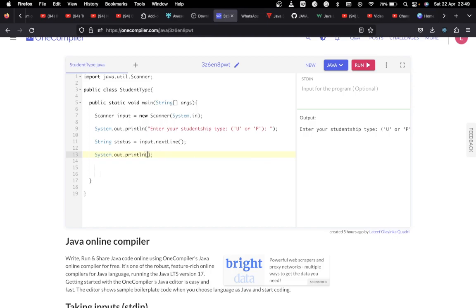Based on this online editor that I'm using, we need to enter the input ahead before running the code. So let me enter P. As you can see, this is the value I entered, this is the output. If I enter U, you can see the value here. So we're now asked to write two sets of codes. We need to write the if and the switch case.